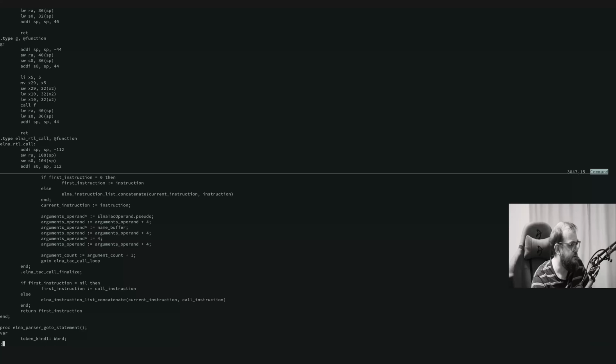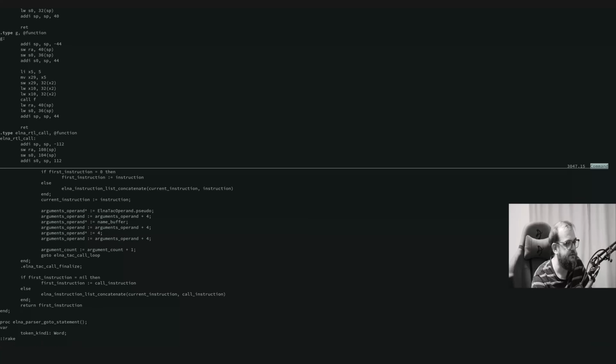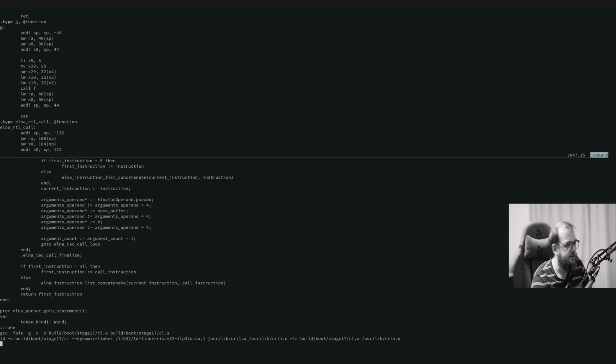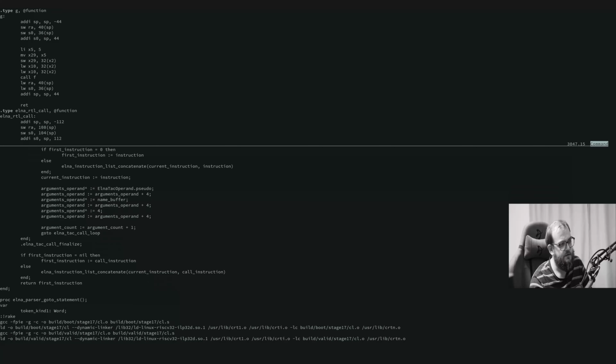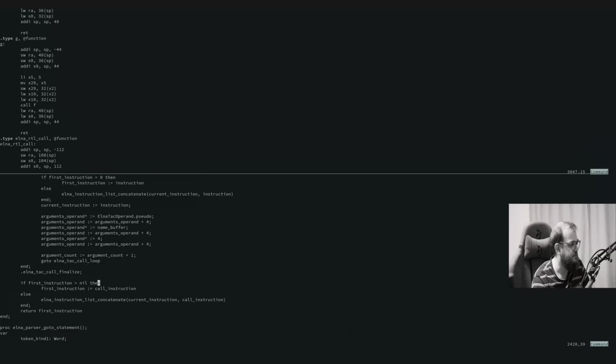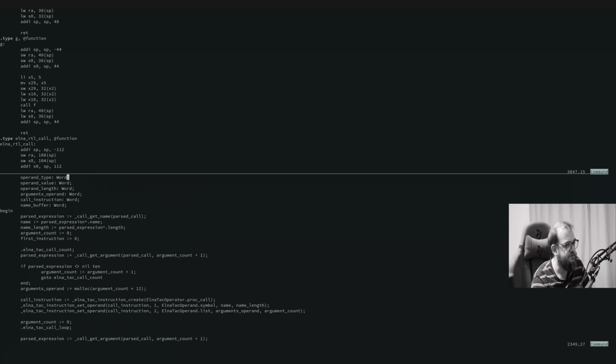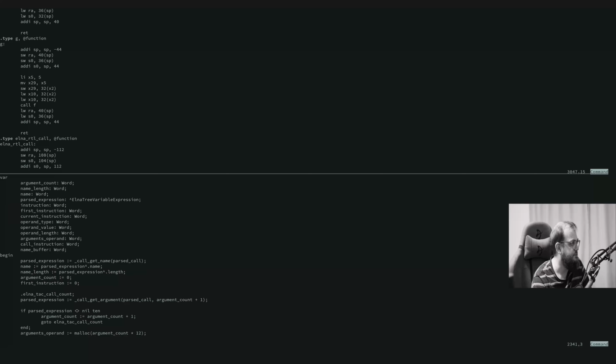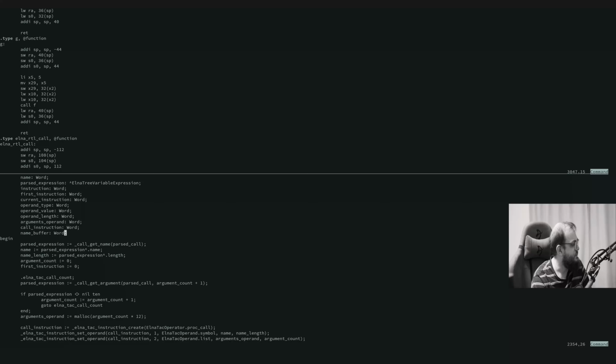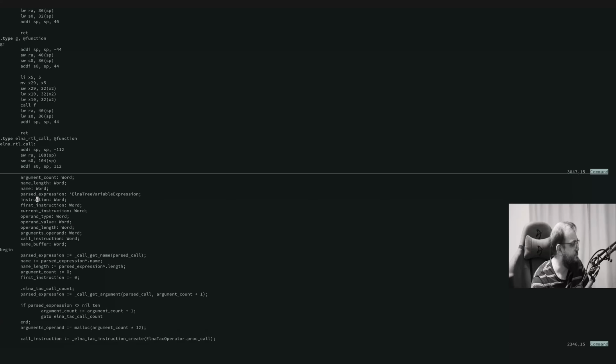It's basically pretty much the same as we do later in the RTL, but in the RTL we do it for the argument array from the TIC code, and here we do a similar thing for lowering the abstract syntax tree into the three address code. So argument count is used, name length, name is probably used, parts expression is used, instruction is used, pretty sure.